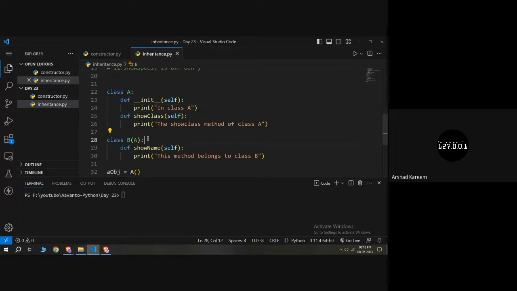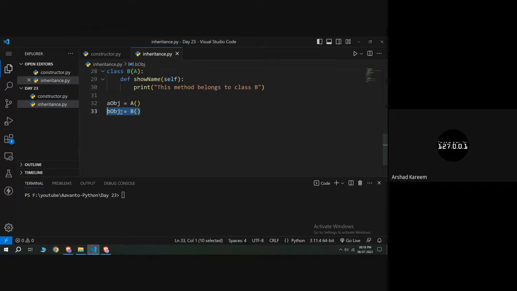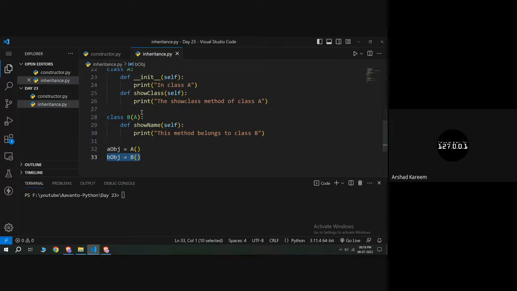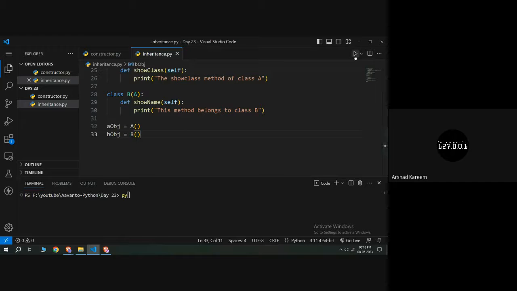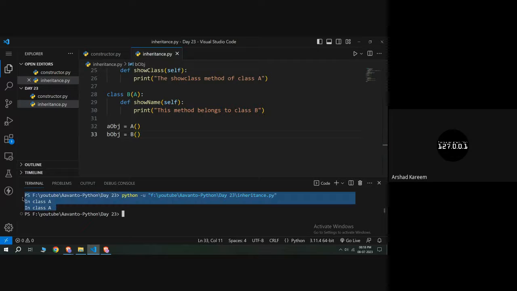In class B, we don't have an init method, but class B is inheriting class A. So when I run this program, while creating the object for class B, this init method will get executed. Why? Because class B is inheriting class A. All the methods of class A now belong to class B. So if I run this, I got in class A 2 times.